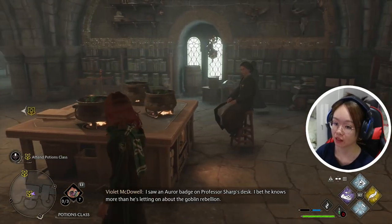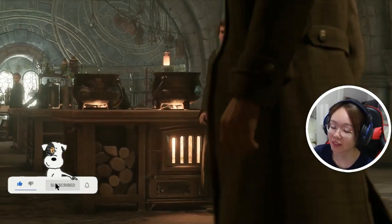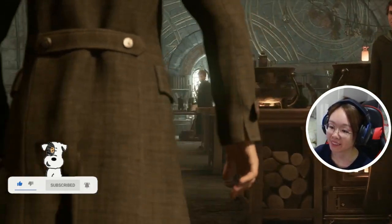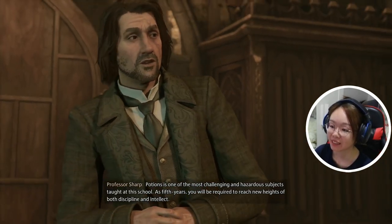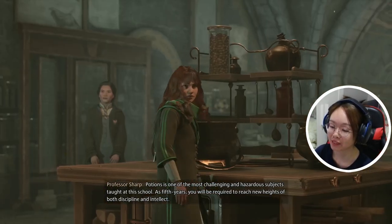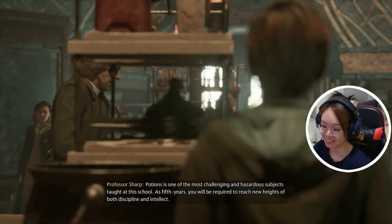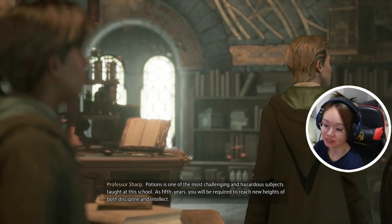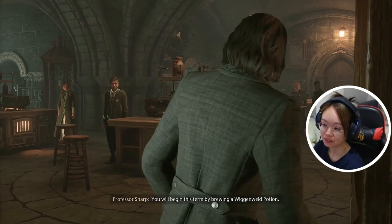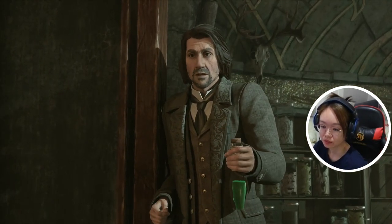He knows more than he's letting on about the Goblin Rebellion. Let's begin our class. Potions is one of the most challenging and hazardous subjects taught at this school. As fifth years, you will be required to reach new heights of both discipline and intellect. You will begin this term by brewing a Wigan Weld potion.